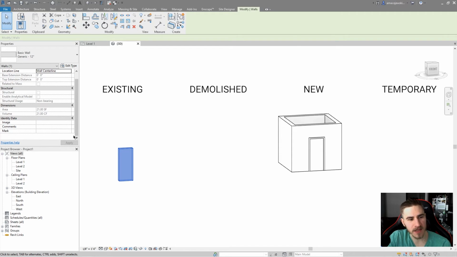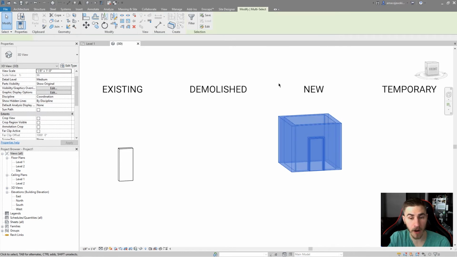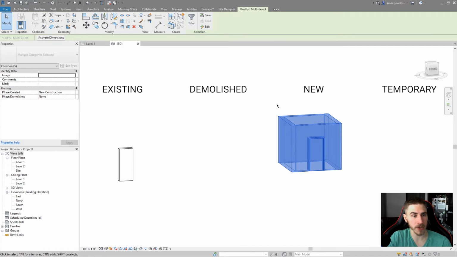I know this does not say the phase of this wall is new, but because it is infilled in an existing wall, it's considered to be new. Again, that's just what Revit will do. And of course, we've got all of our new walls here that are unchanged.